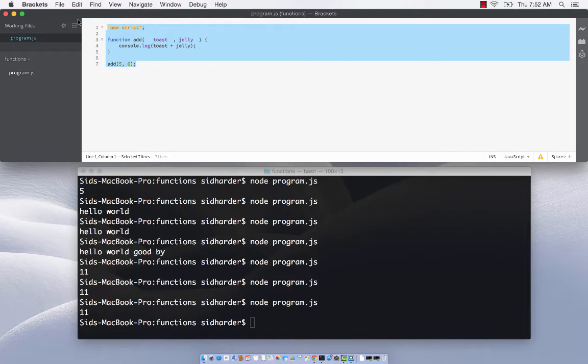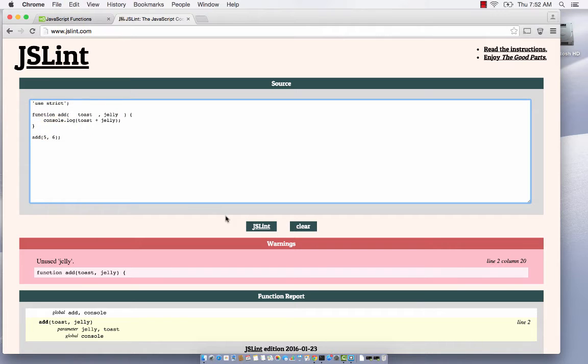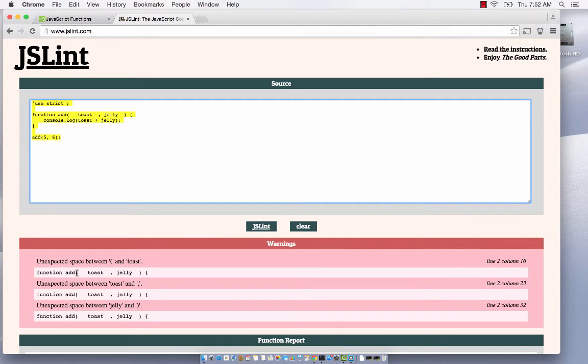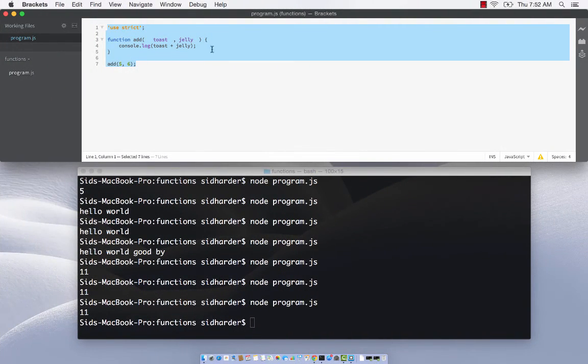But when we lint it, you can see it complains about these spaces here. And so just because it works doesn't mean it's right. We need to make sure we write good clean code. Now the thing is, there's one space here.